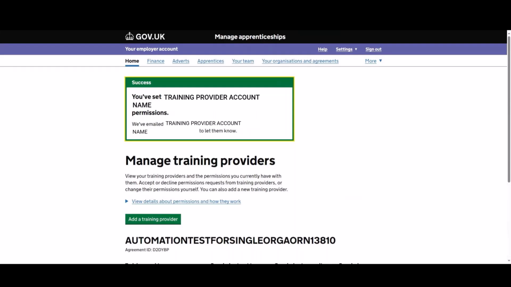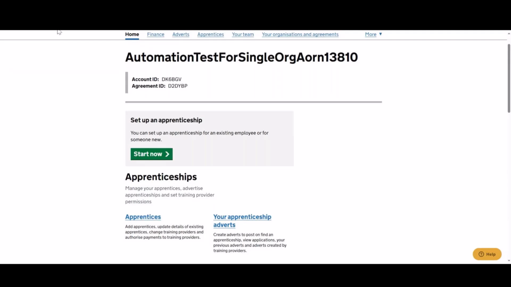So that's all of the changes on the employer side and the end of the demo. So we'll just navigate back to the home screen. So as you've seen, the employer journeys, particularly the registration journey, are much quicker and easier for the employer. So we hope that this will save you both a lot of time and energy. And we hope that the notifications and changes to the training provider account will make it much easier for you to keep track of things going forwards. So thank you for listening. I'll hand back to Nick for the questions.